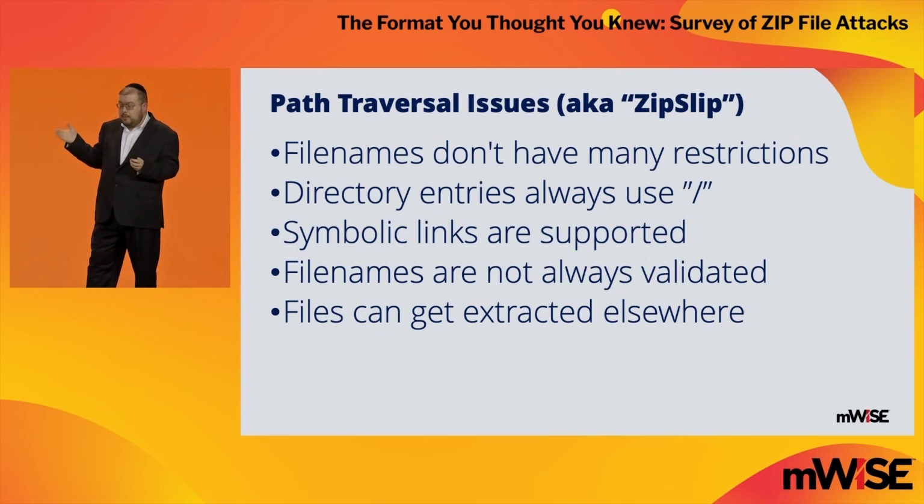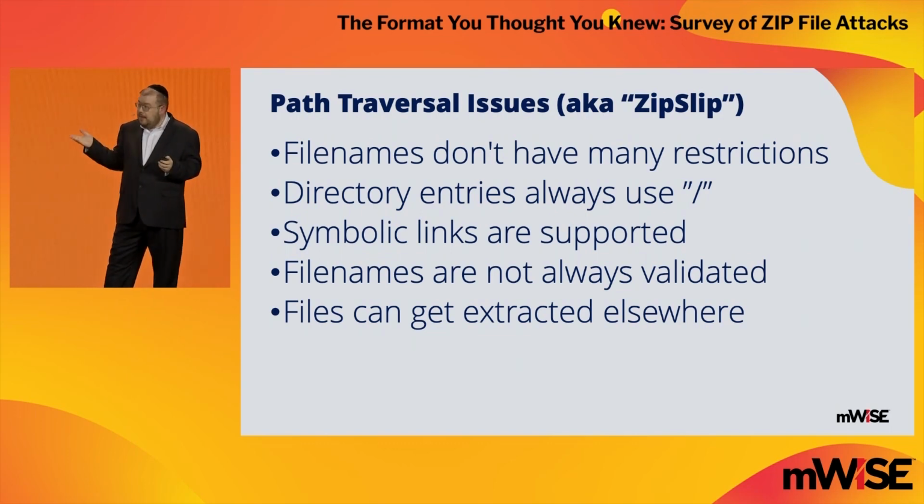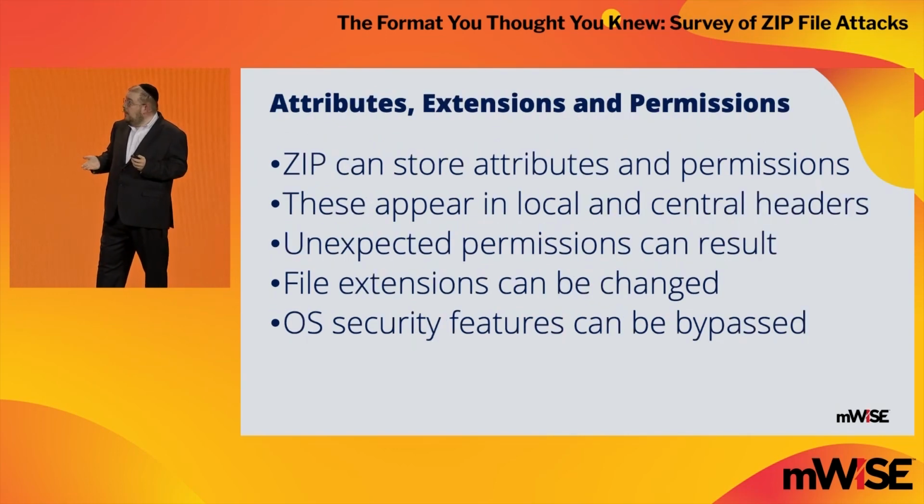Most people don't do that. Most implementations don't do that. And what's going to happen? The file will end up where you don't expect it to end up. Now, I forgot to mention that it's called ZipSlip, but ZipSlip is a marketing name made by Snyk in 2018. The bug is 25 years old.